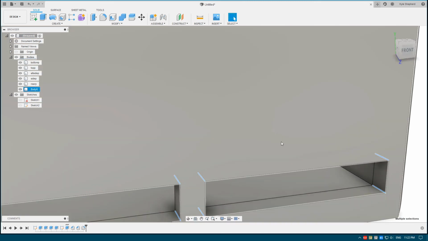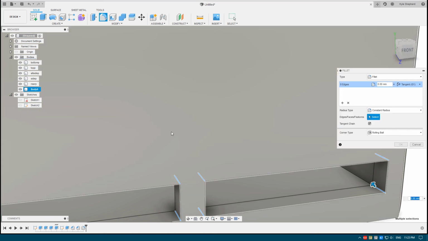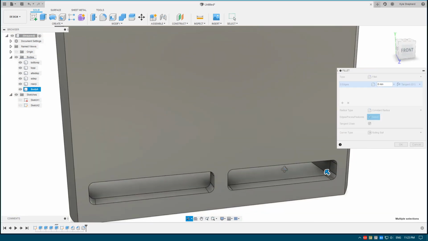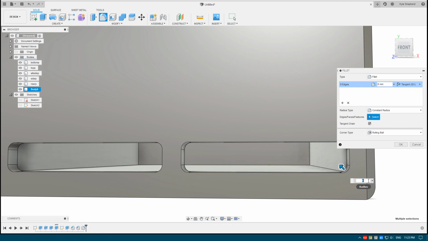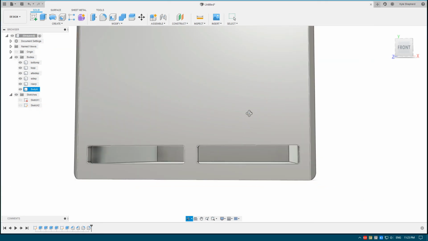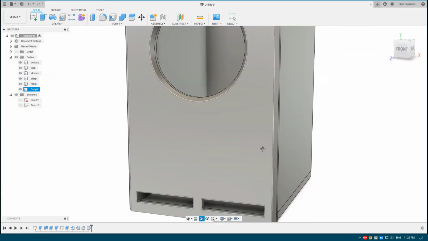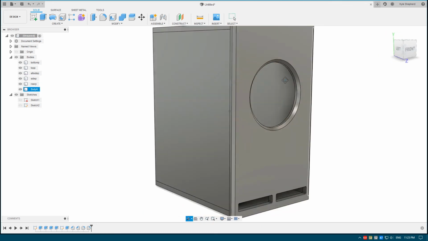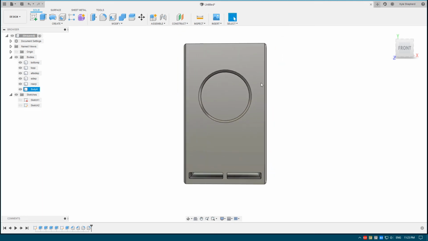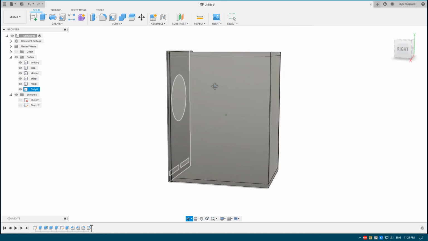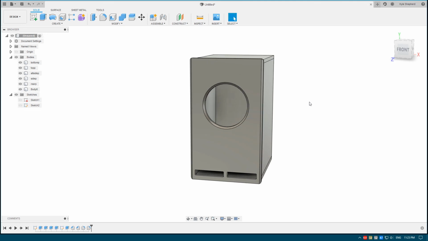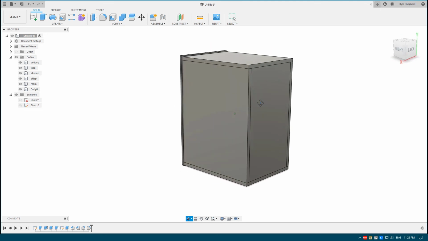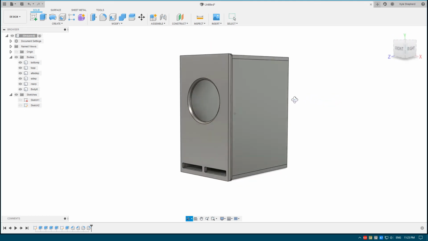Bit awkward, but whatever. So 6mm. Now is that? No, that's radius, not diameter. So you want 3mm radius, which equals a 6mm diameter. So there we go. That's how that looks. So that's roughly what the box is going to look like on the outside.